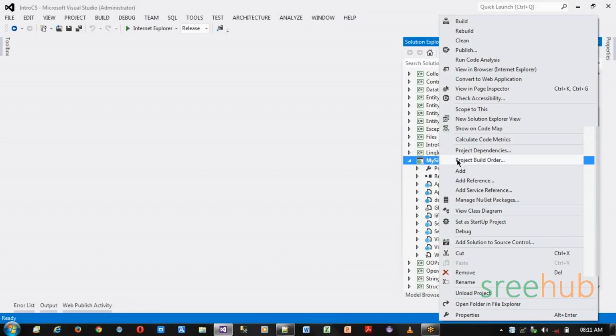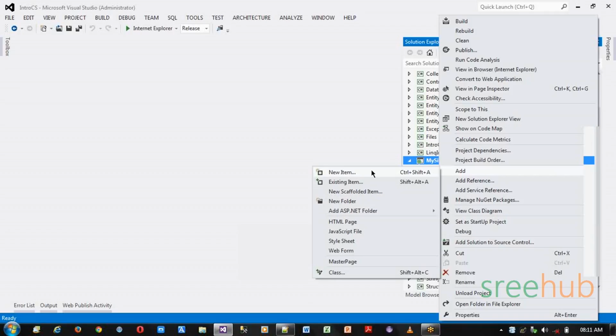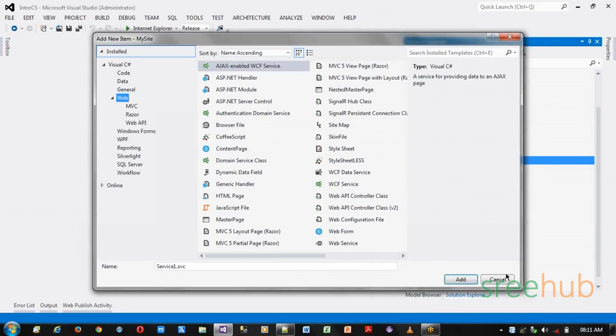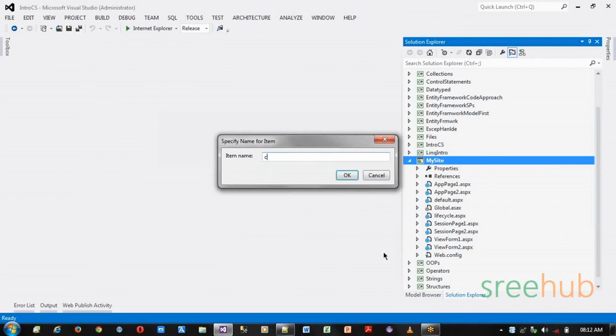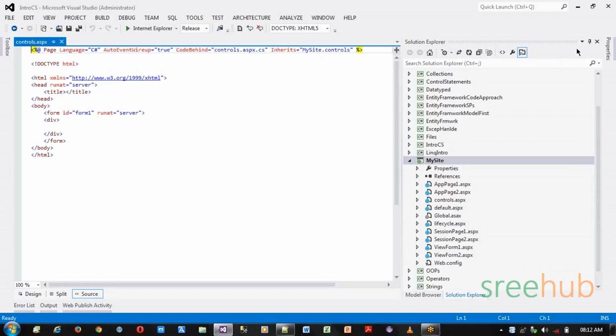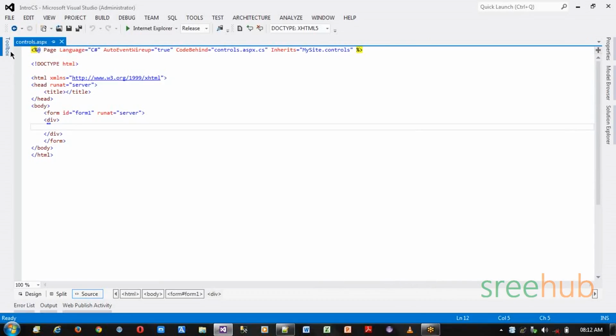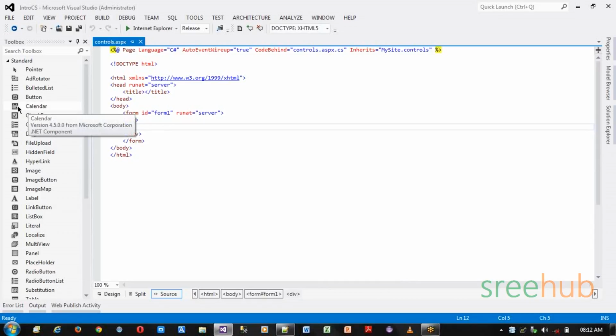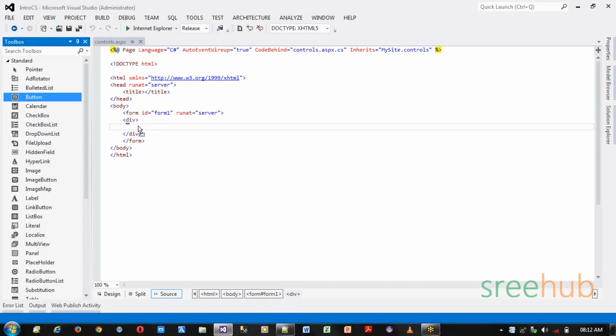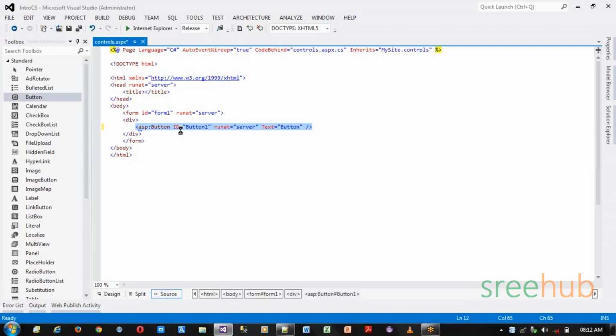We're going to start the controls part now. Let me create a web form, Controls, let's say. As soon as my page is ready, my toolbox will be ready with controls. So let me drag and drop a button, the simple way.